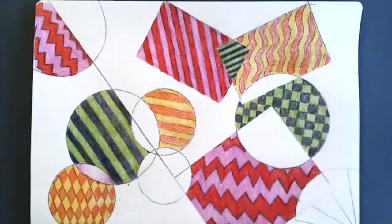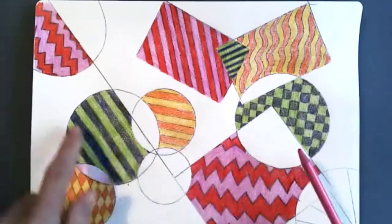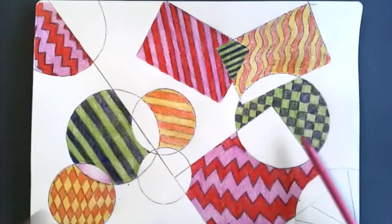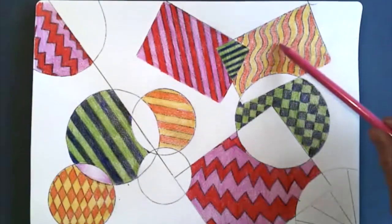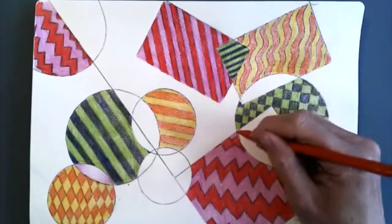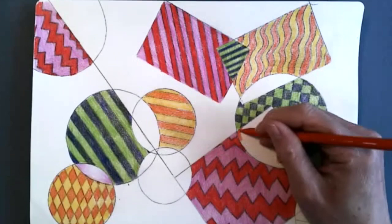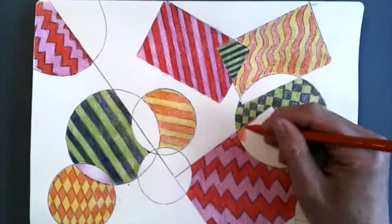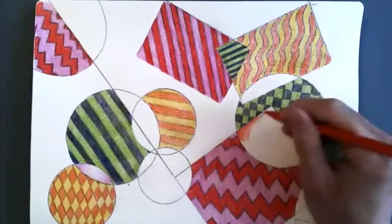Now, for this box here, I have the blue and the green over there, but I've also got the blue and the green here, so it's not going to feel very balanced. I've got the orange there and the orange there, but there's no orange here, so I'm going to go in with some orange and colour this bit in. So I'm colouring in the whole section, and I can play around with the tone.